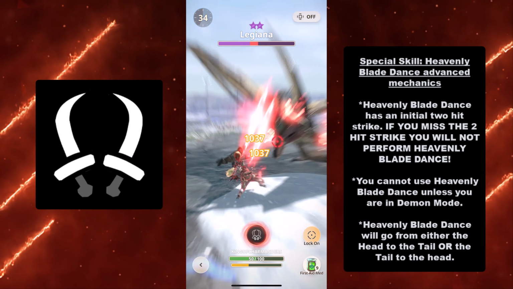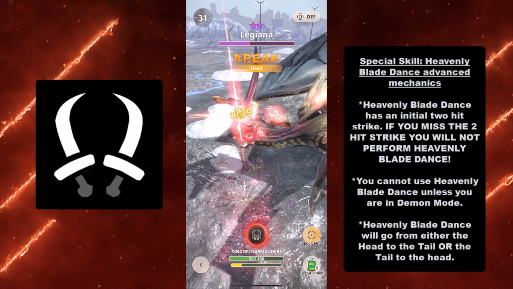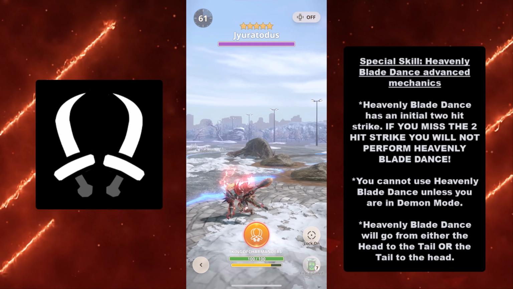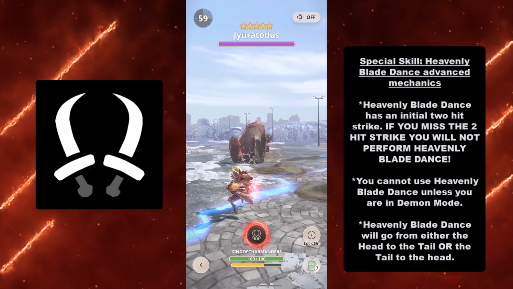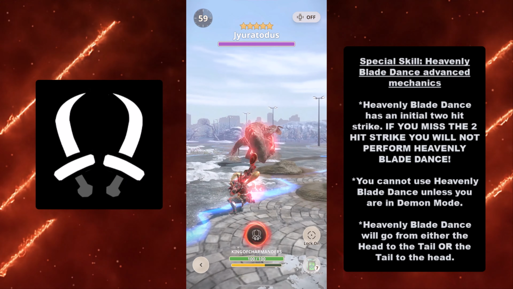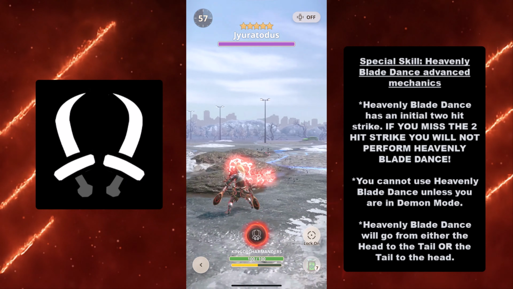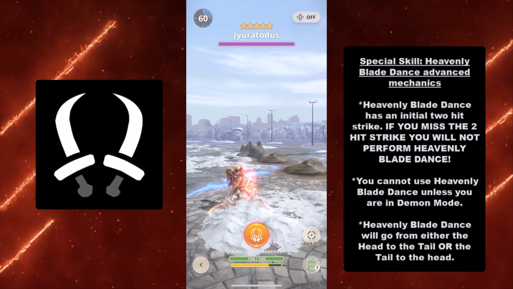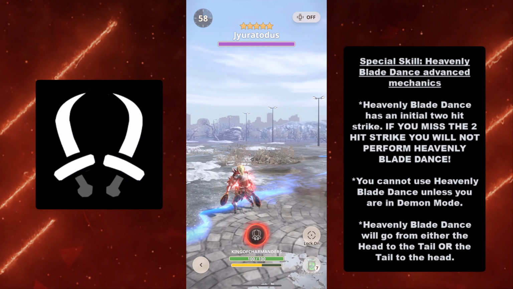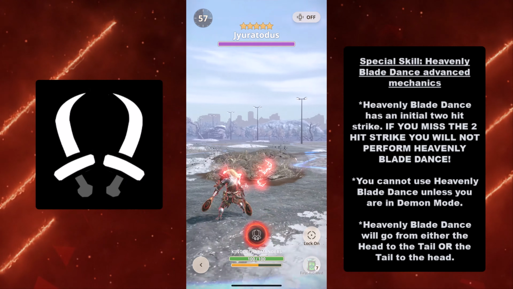Moving on, we have the special skill Heavenly Blade Dance Advanced Mechanics. Heavenly Blade Dance has an initial 2-hit strike. If you miss the 2-hit strike, you will not perform Heavenly Blade Dance. Basically, if you miss this, it's not going to do your special skill. You have to do this pretty far away in order to miss, so just make sure you're pretty close to the large monster, or whatever monster you're going to use it against, if you are using your special skill.